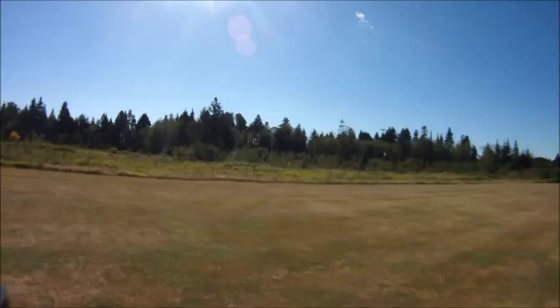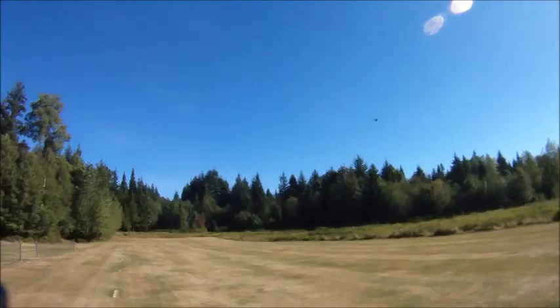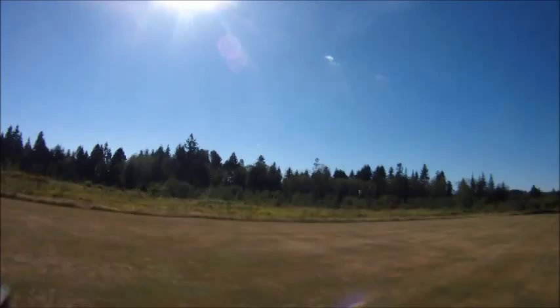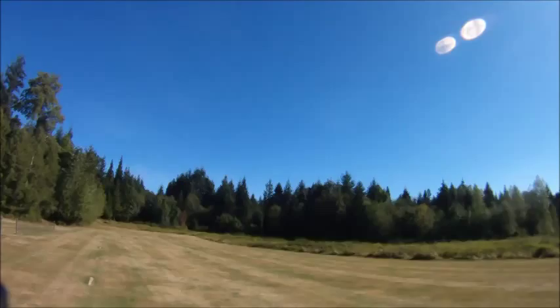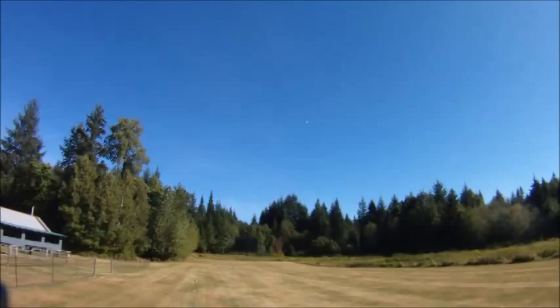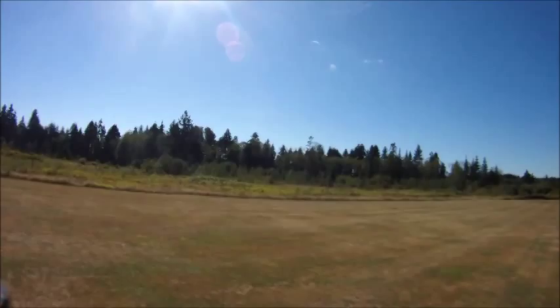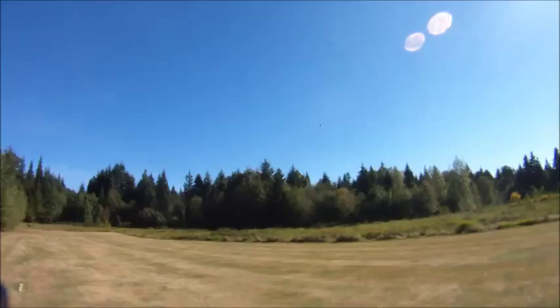It makes the plane just that much quieter — quieter not just from the sound level, but quieter in how it handles. Sorry, I'm not doing a lot of aerobatics — it's just tricky keeping it flying in the wind. So another stall turn there to the right — excellent rudder authority. I'm giving that about a quarter to a third deflection — so I snapped her over pretty quick that time. She's not liking this wind too much, or maybe the pilot's not.